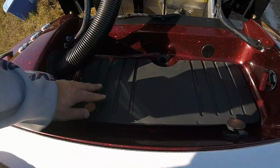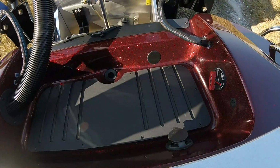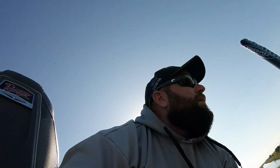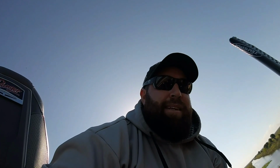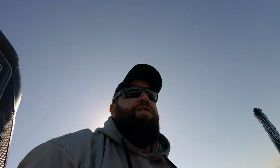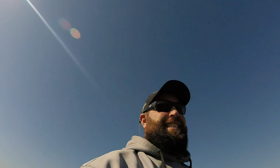This actually pops off this plate. You know, you're talking 16 screws. That thing pops right off, and you can get to it very easily, and it's an easy mount. So that's another really cool feature. I love how much room's in the back of this boat. You know, fishermen, it's something that a lot of guys overlook until they've run a bunch of different boats, or they've spent a lot of time on the water, how nice that is, having all that room back there.